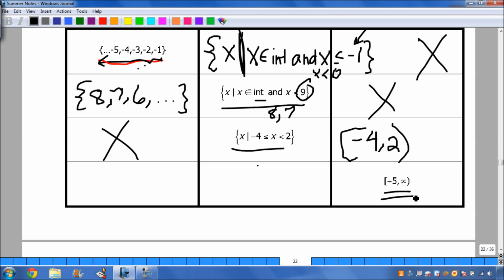All right, and then lastly, -5 to infinity. This means every single possibility between -5 and infinity, which means I cannot list it out, so I cannot write it in roster notation. So then in set builder notation, I'm going to say x is defined as x is greater than or equal to -5 because it starts at -5 and it goes on to infinity.